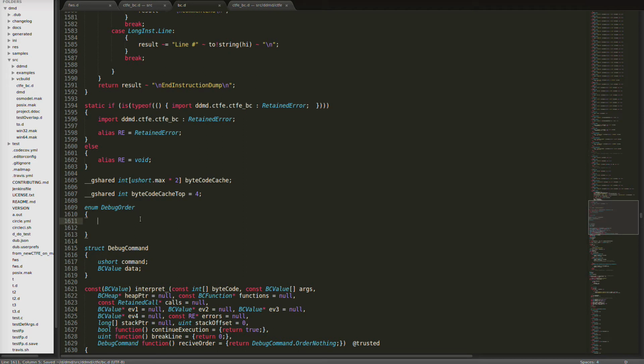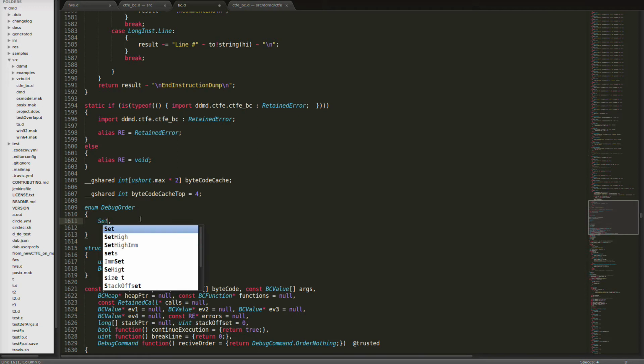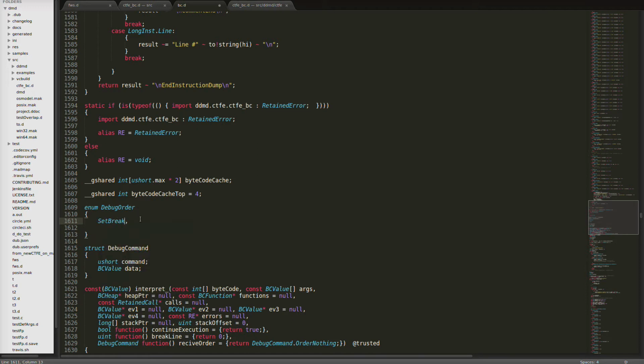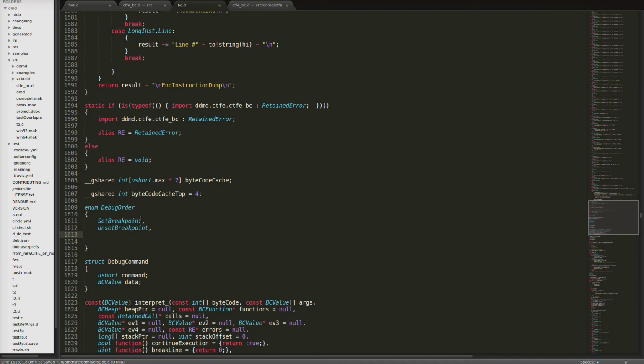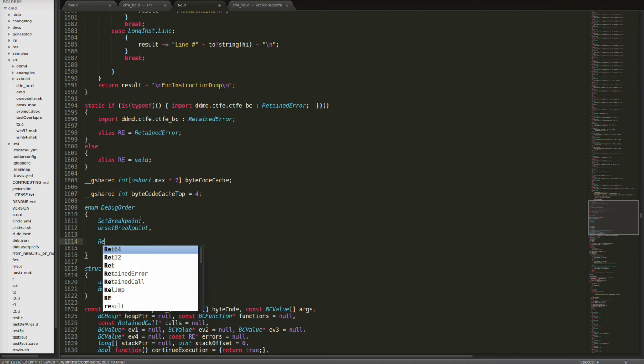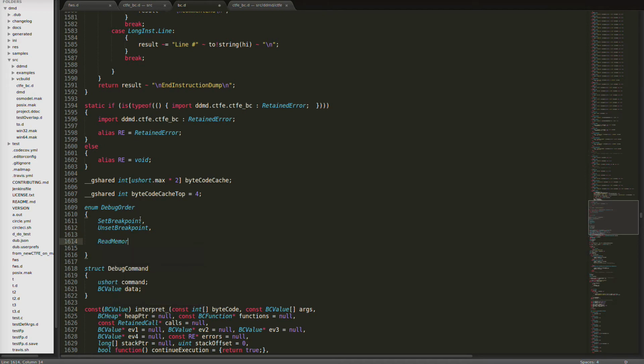One of those would, for example, be break at, or set breakpoint, and unset breakpoint, and maybe read memory.